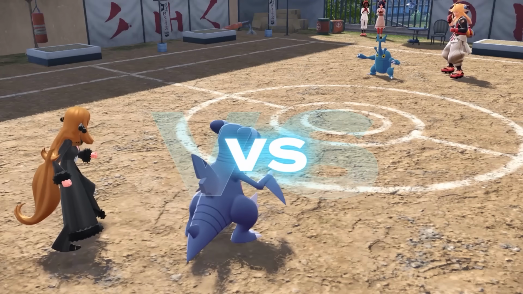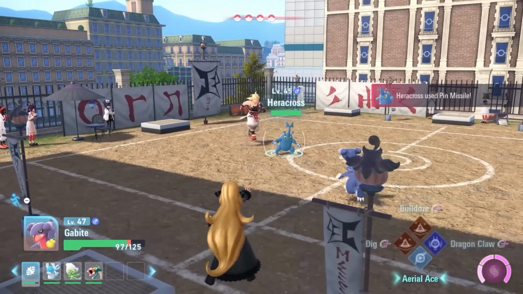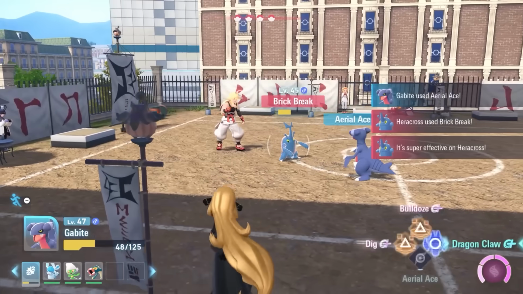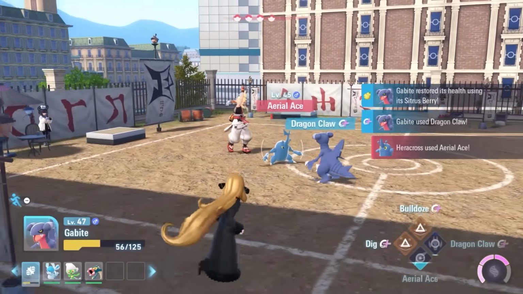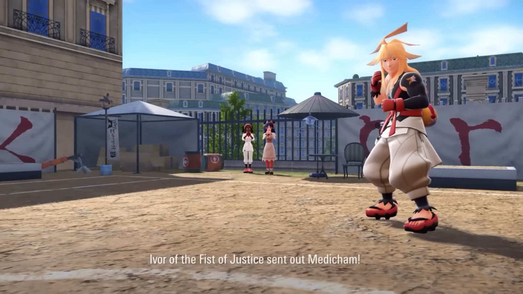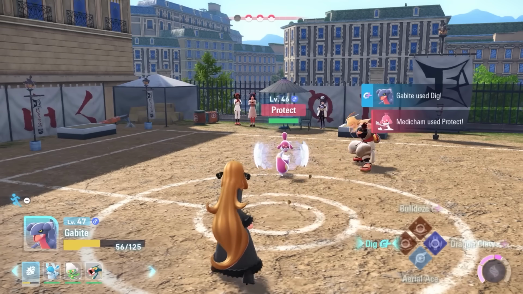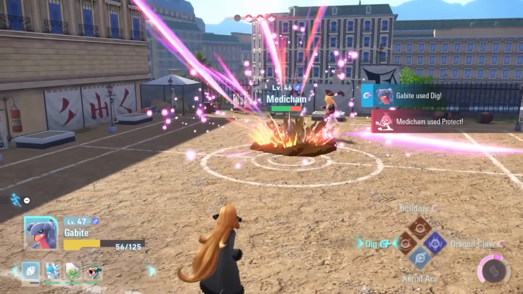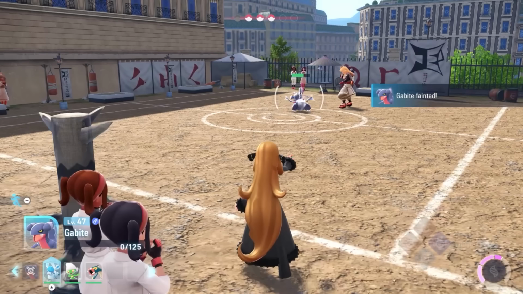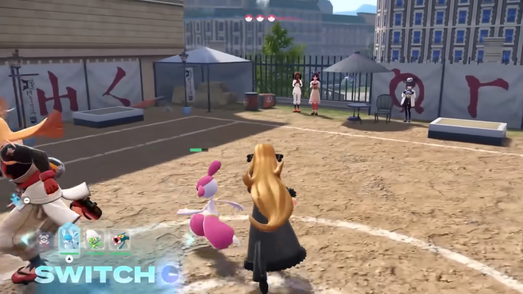The fight begins, and this time, our Gabite knows Aerial Ace, hitting Heracross for quad effective damage. This, combined with our Citrus Berry, allows Gabite to draw first blood with Bulldoze. Next in is Medicham, who I know is going to protect. So I take advantage of this by having Gabite use Dig, which can't be avoided. This gives us some chip damage before Gabite is absolutely crushed by an incoming Ice Punch.